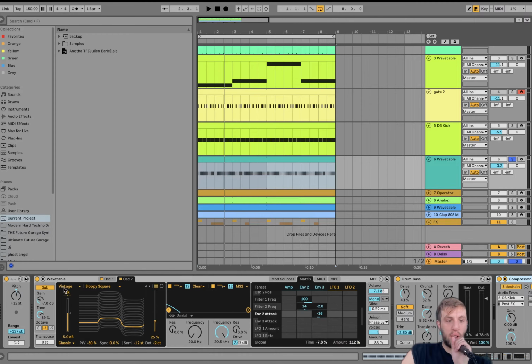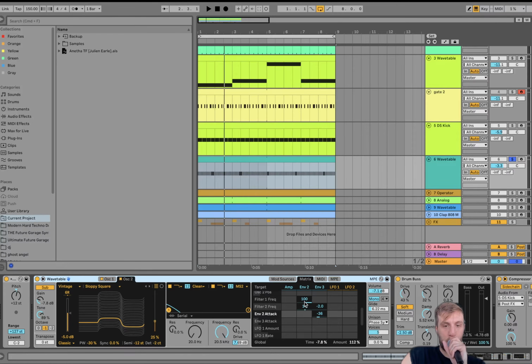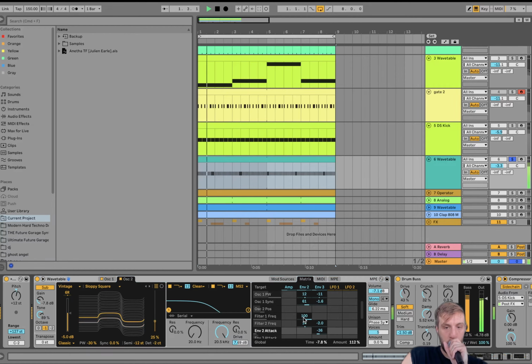As far as the sound goes, I'm using this wavetable patch. We have a sub oscillator, we have sloppy square, and then we have this Cis 8 comb, which is an octave up from the other ones. You can see I'm also using a bit of pulse width and sync on those. And then I've got a low pass filter with this nice short punchy envelope on it, right?